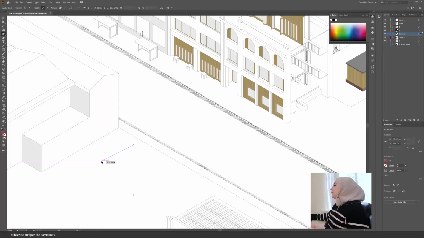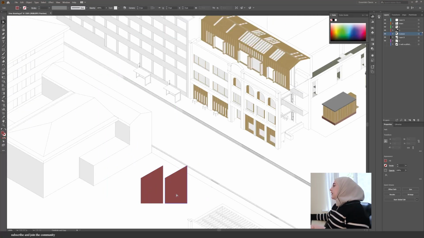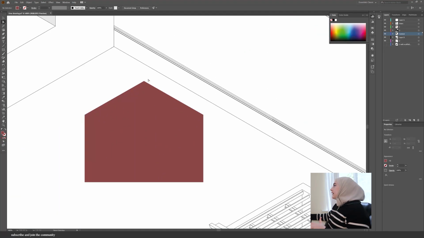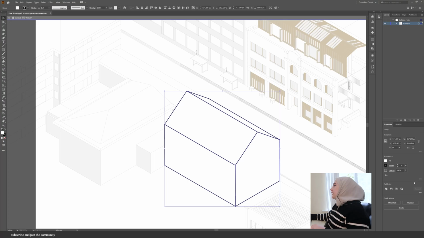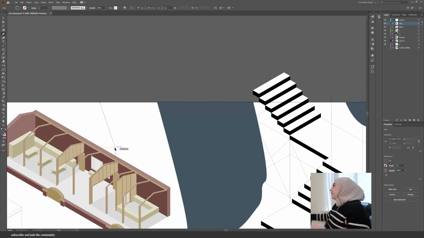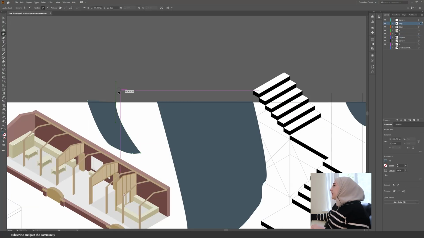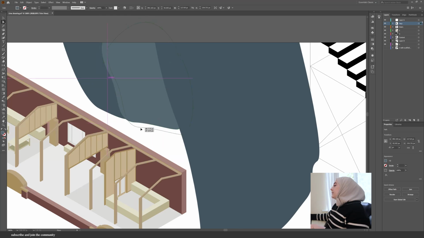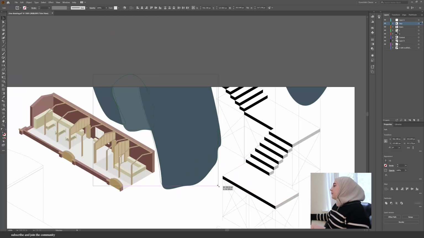And this technique is super cool because you can also create different objects in your drawing. So here I felt like the drawing is a little bit empty, so I wanted to add another building. So I use the same technique to do that. I'm using the pen tool to create these organic shapes that I think really work well with the drawing, which represent the tarp that people are putting together.